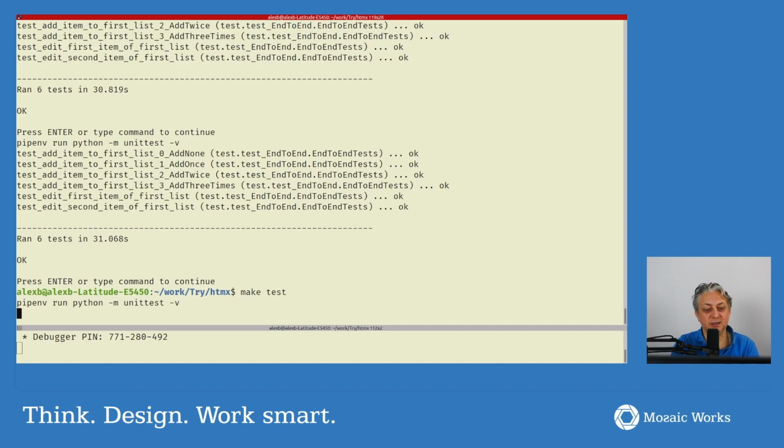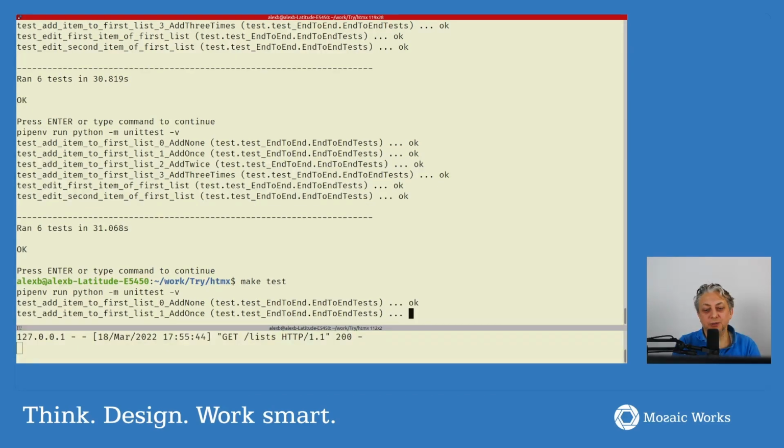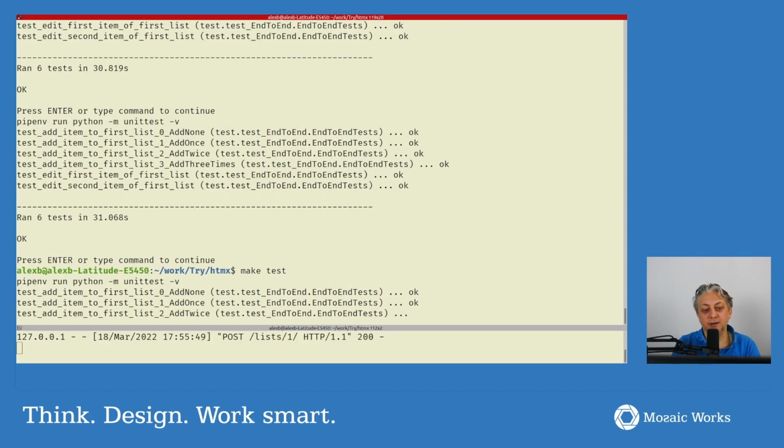Let's run the tests again, but I think all should be good. So what did we do today? We replaced the IDs of the items. We fixed the URLs.